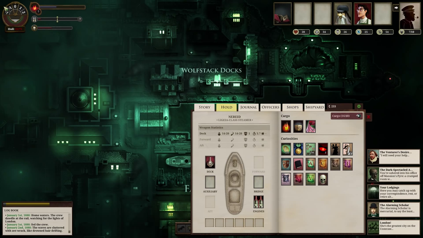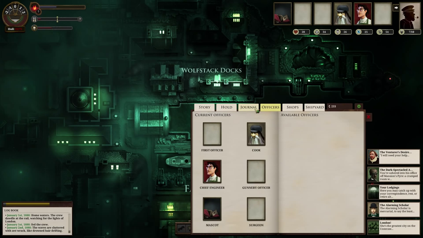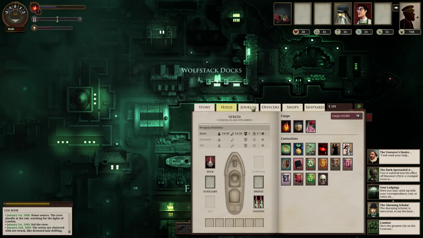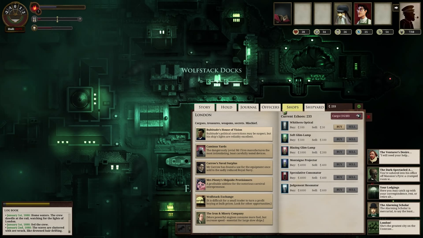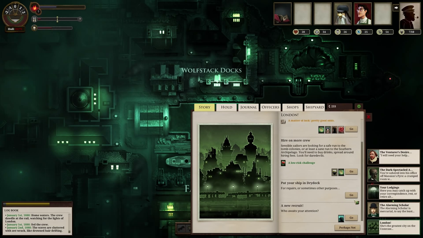Alright, so I do need... Well, actually, I don't need fuel anymore. Yeah, 7 fuel. That's enough fuel, that's fine. I do need to repair my hull, though, because right now, if I get into a firefight with one of those stronger pirate ships, I'm probably dead. Alright, how do I do that? Dry dock. I have to go to London first, right? Yeah.